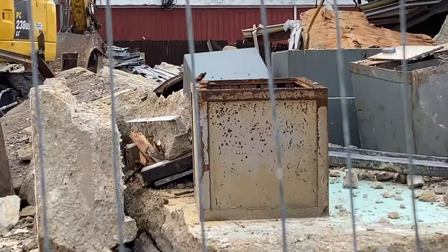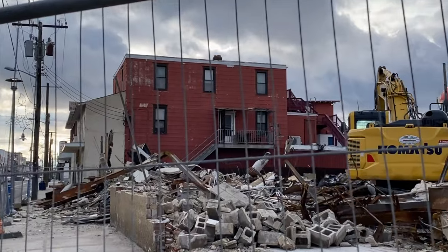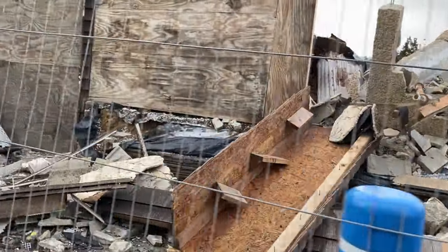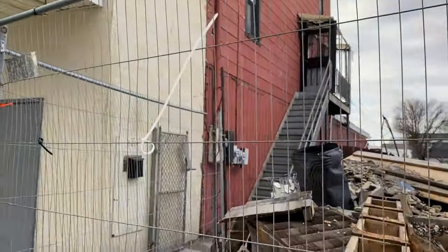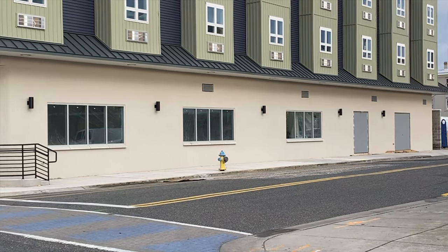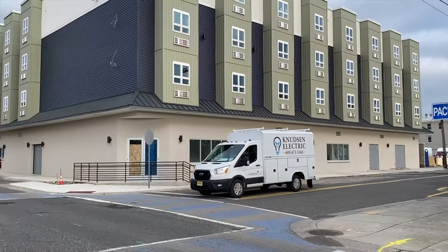A lot of people asked about the Dragon House — it's still standing, don't worry, they're not going anywhere. This was the original entrance in. You can see how big this property was, and there really isn't much left as they're ripping it down. They have a dumpster in the back piling stuff into it. This side of the Dragon House probably hasn't seen light in a very, very long time. We'll flip the camera around onto the Residences on Pacific Avenue — it looks great. They added in railings, all the windows are in, and they added lights on the outside though I haven't seen them lit up just yet. We're still waiting for the sign to come in, which will sit up here. It looks like all the work really left is going to be on the inside.